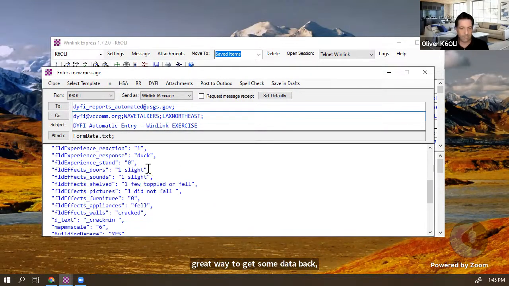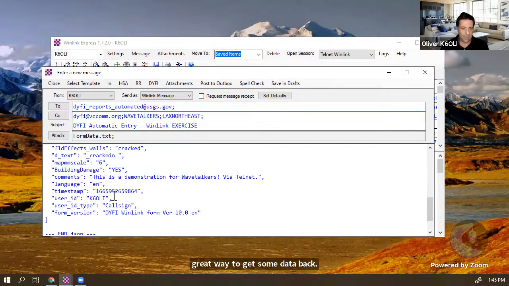And David, here's the reason why you don't have to add your call sign anymore, because as the user ID, it is automatically added, right? The information in the from goes into your user ID, K6OLI in this case, call sign. All of you should have that information in your system. And it tells them this is an amateur radio call sign. From their point of view, that actually increases the confidence in the data because you're putting a good name to this data, right?